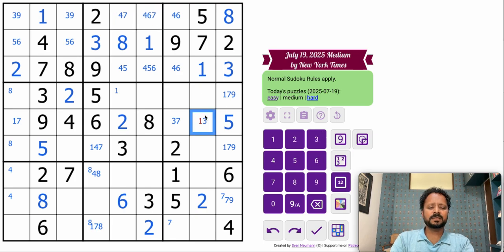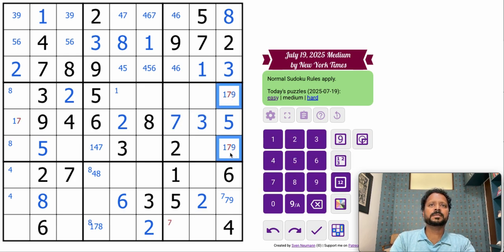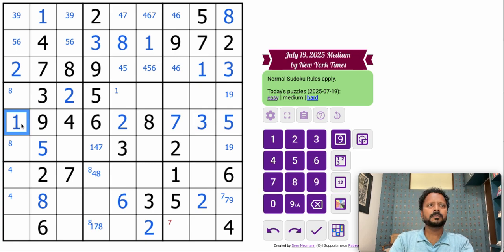You see this? We got some bonus here. This has to be 3, this has to be 7, which means the 7 is taken out, but we still have 2 candidates. But that 7 means this cannot be 7, so we got this 1. Okay, this is not 7, so this was the only other place where 7 could go.